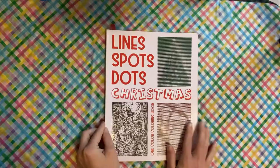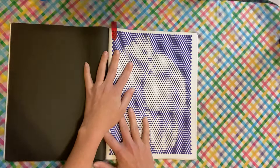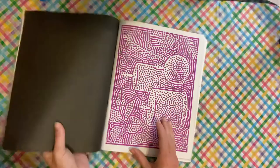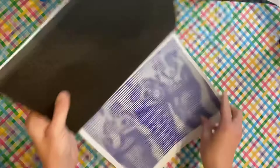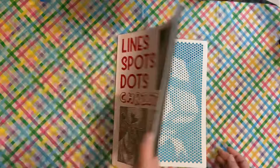This is the book that I completed, and you guys already have a video completely flipping through it. But I'm going to show you the ones I did for this month, which is quite a few. We've got the birds, lovebirds, candles, frogs, reindeer, and a present. Those are the ones I did for this month of that book.